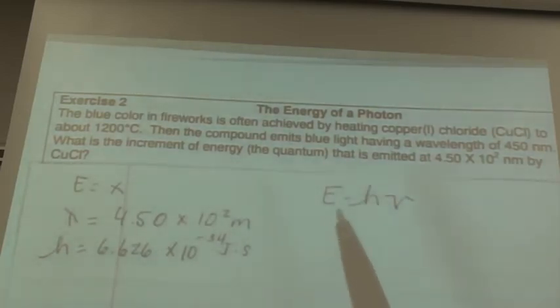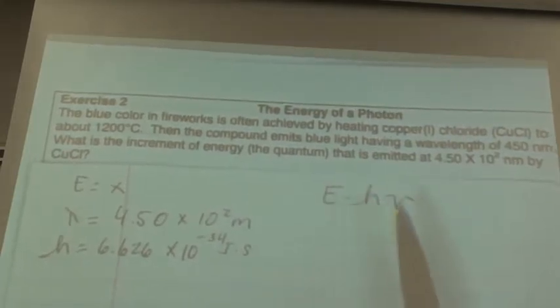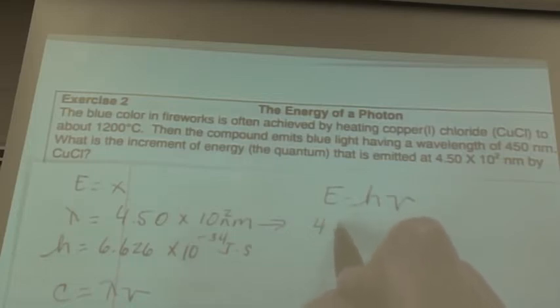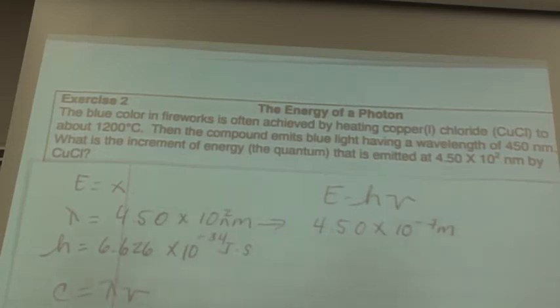This isn't working for us, is it? I want to know this. I know this. I need to know this. How can I find this? The first equation. So I need to solve for this. I need to, this is nanometers, my bad. I need to make this into meters, which would be 4.5 times 10 to the negative 7. Okay, now I'm ready to go. Pretend that looks like a lambda instead of a mushroom.